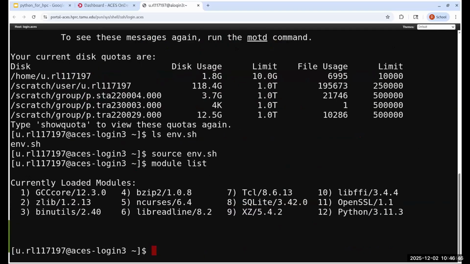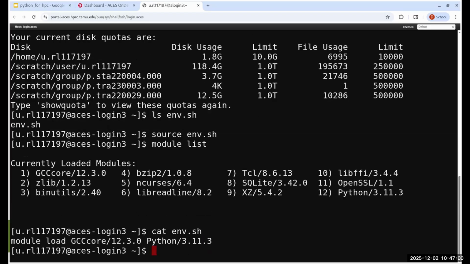So that's my favorite way of making the resilience problem less annoying. I hope I have been able to answer your question. And again, the only thing that env.sh is, is literally just the module command, but I put it in a file so I don't have to remember it.